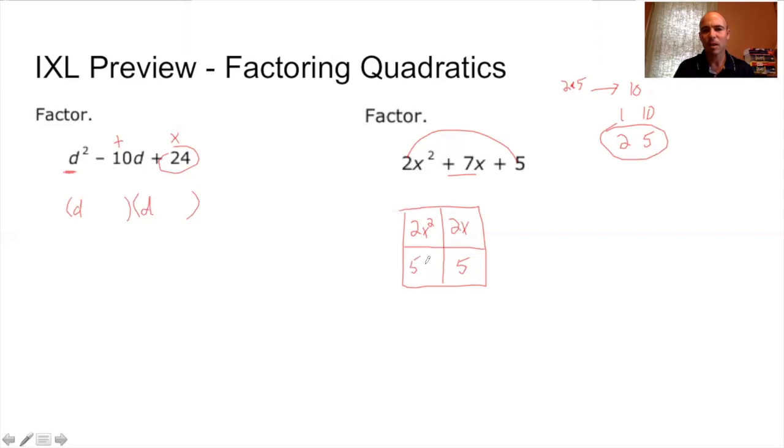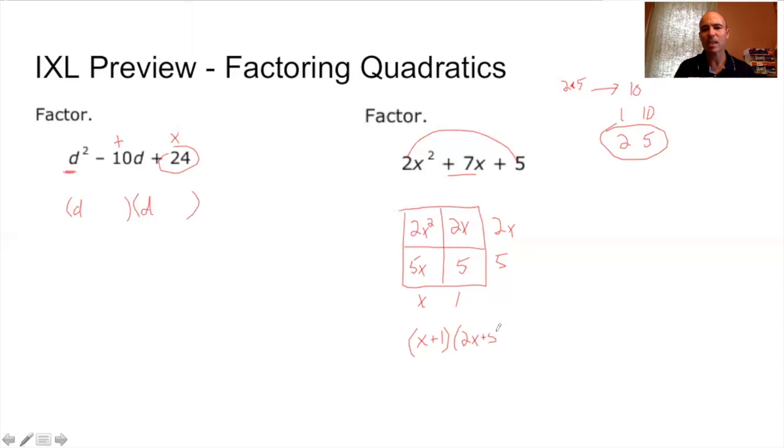But anyway, then you're still not done. You're going to figure out the greatest common factor here. I got 2x, and I got 5. Right here, it looks like I simply have x, and I have 1. So when I unfoil this, I'm going to say I get x plus 1, and 2x plus 5.